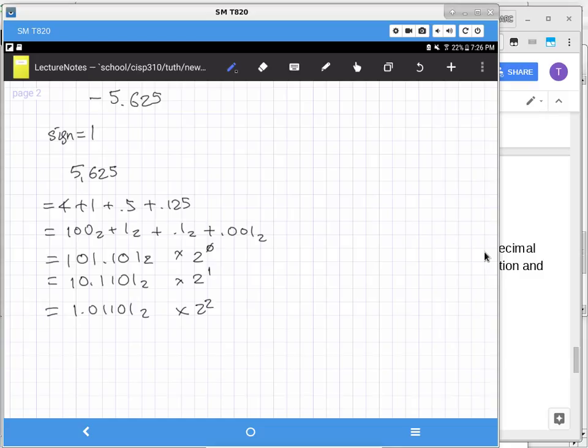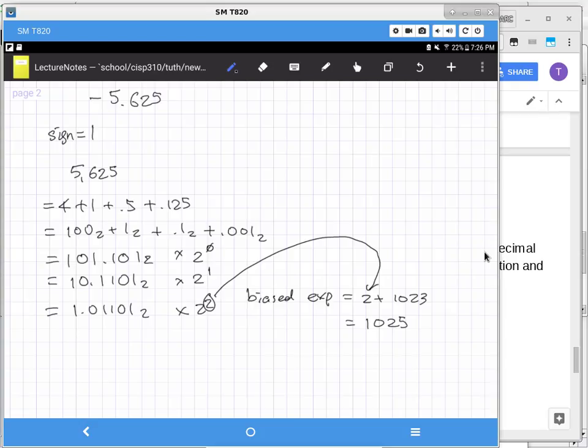Okay, so now that we have this format, I think we got most of the information that we need. We have the exponent, okay? But this is not the biased exponent. So if the exponent is 2, what is the biased exponent? You have to add the bias amount, which is 1023. So the biased exponent is 2 plus 1023. And by the way, this 2 is coming from this 2 here, which is 1025, okay? But 1025 is a base 10 number. I need to convert it into base 2.